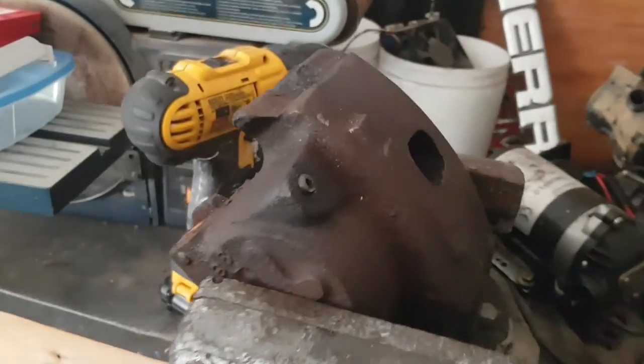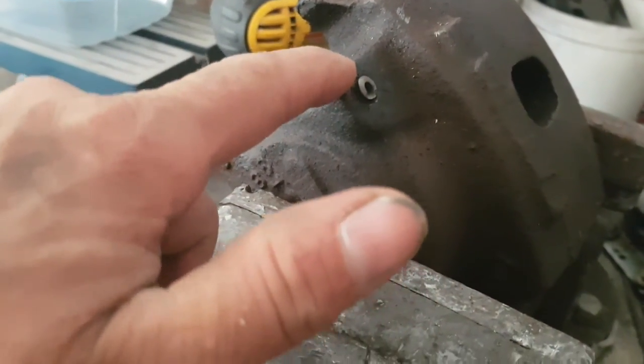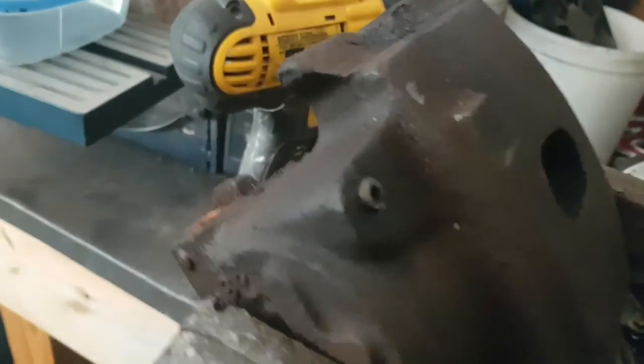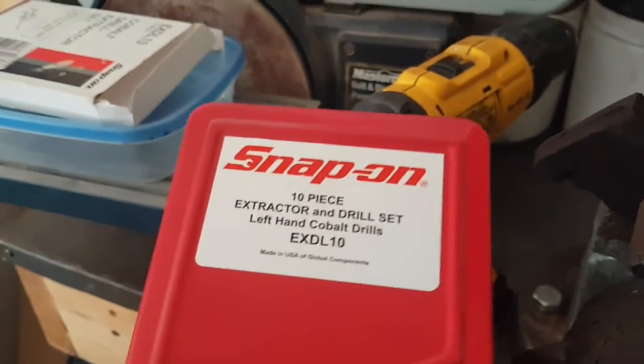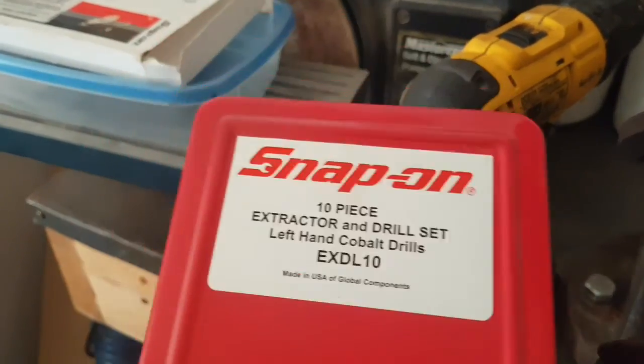Well, here we are. Going to be working on this. We're going to hopefully get that thing out of there. That way I can show you how to rebuild these things. But it's just a hope. Brought myself my special little extractor set. Good stuff.